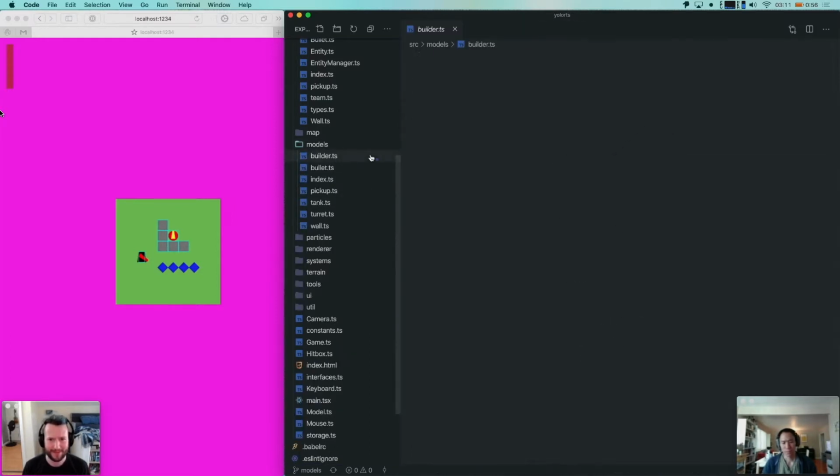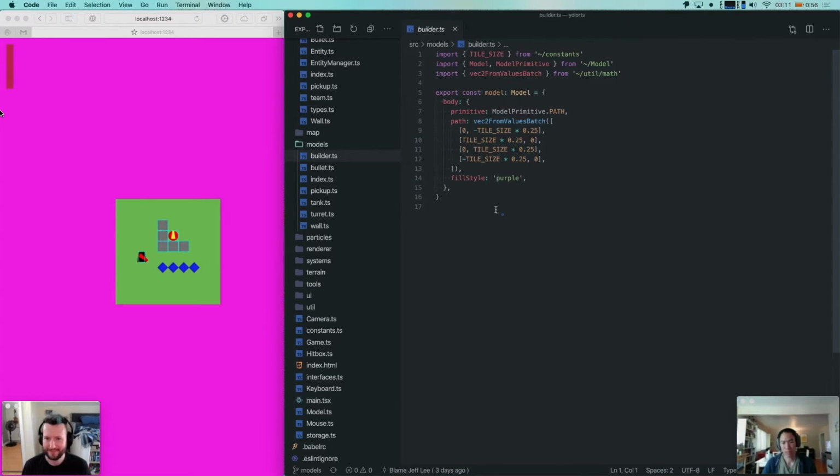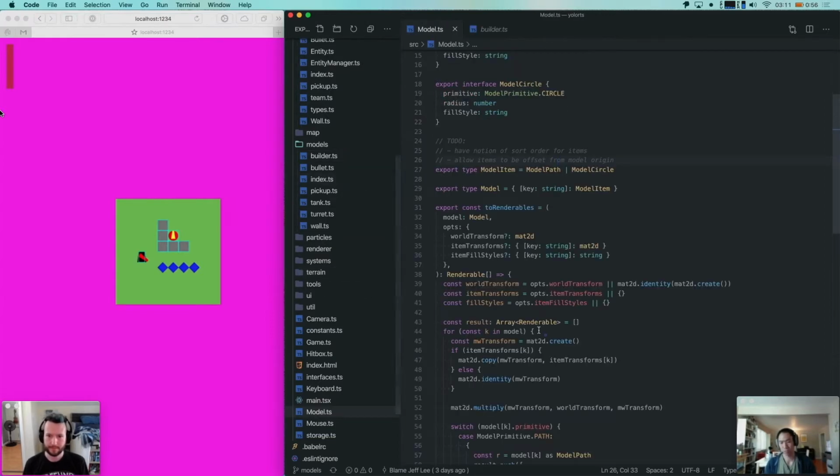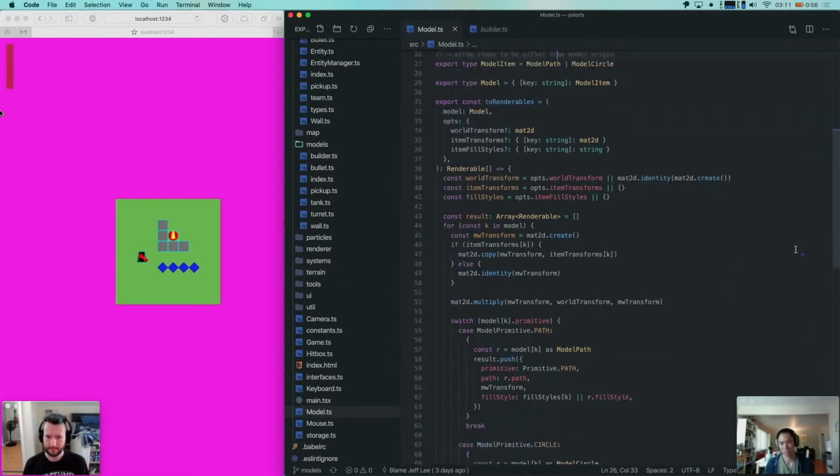If you look at that toRenderables function of the model.ts, you can see where OpenGL's push pop matrix design came from. Because we always apply the world transform, right? The world transform is constant for all the points on the path of the item, and really it's constant for everything in the entire model. So you have multiple items in the model, and that world transform is going to be constant the entire time.